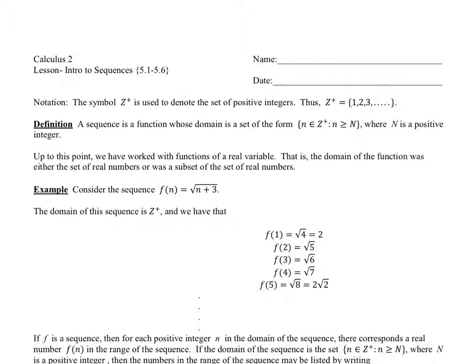All right. So we have a sequence defined by f of n is equal to the square root of n plus 3. If I'm saying that the domain is a set of positive integers, and that's the default, by the way, positive integers, and the restrictions happen from there. So it's never like negative infinity to infinity and then drop off a -2, a positive 13, whatever. This is the default. We're starting with our base set as the positive integers, and if we're going to restrict it, we're going to restrict from that subset of the real number system.